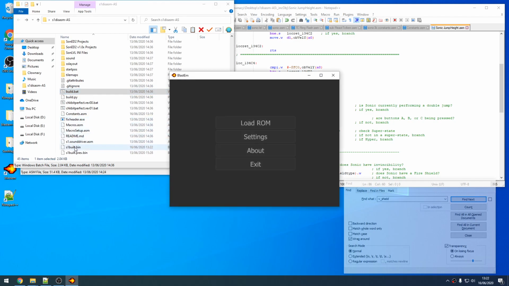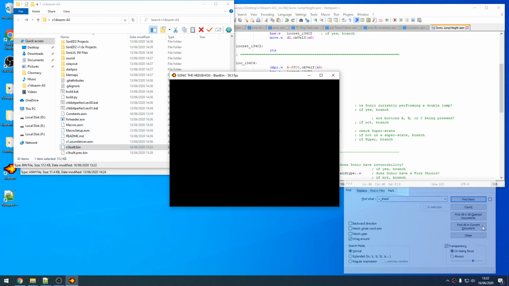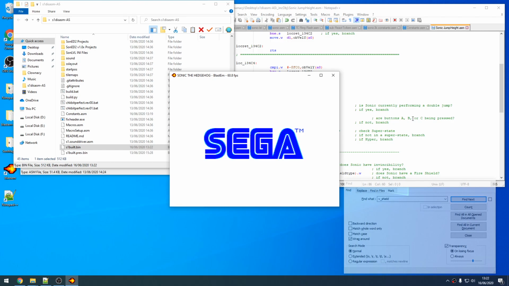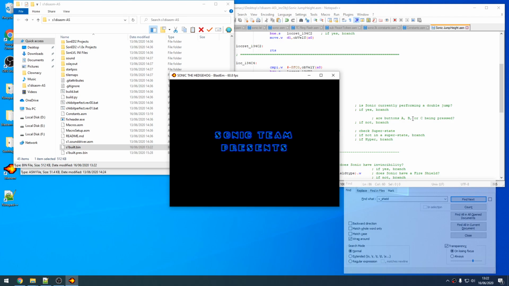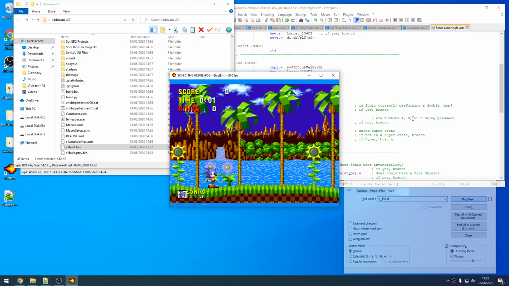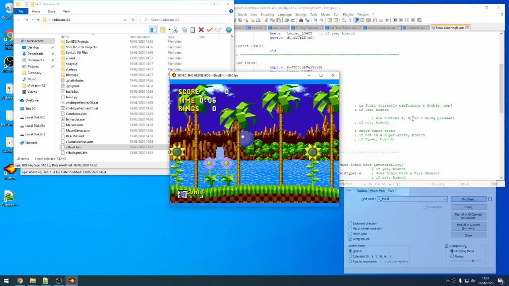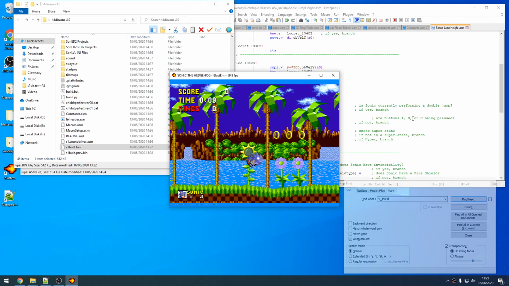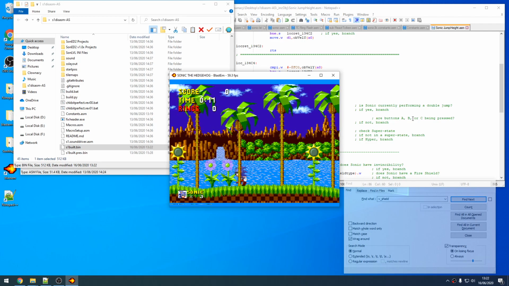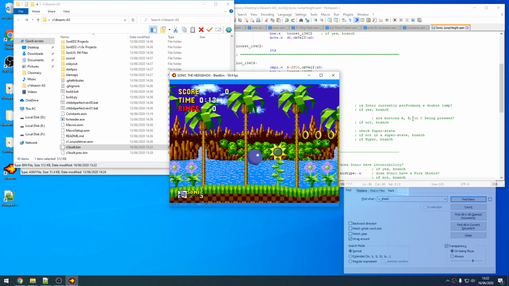Alright, so now if we try and do a double jump, as you can see it doesn't do anything. But to illustrate that bug, here's the roll jump. I can't control left and right. But if I double jump, would you look at that?